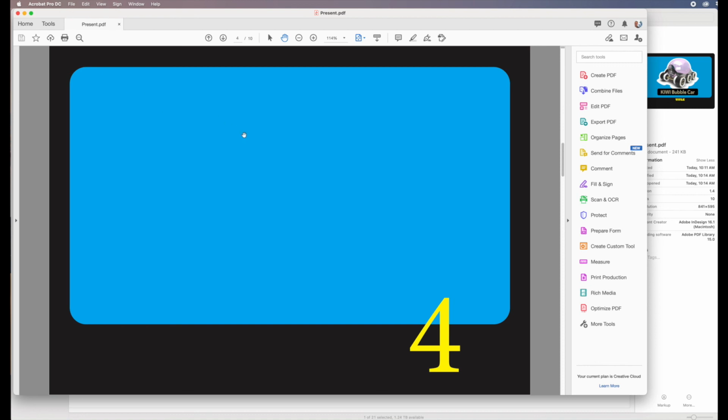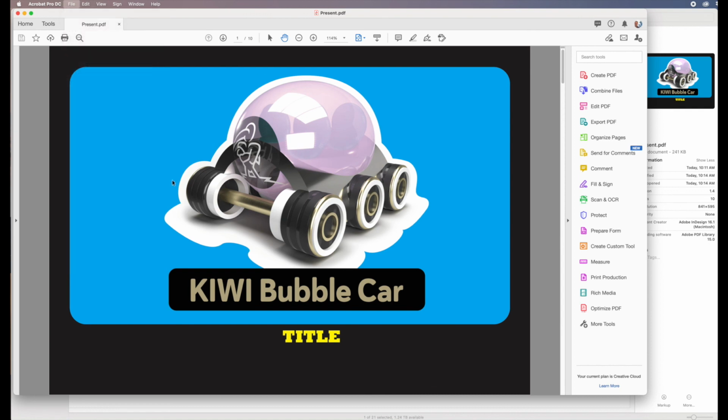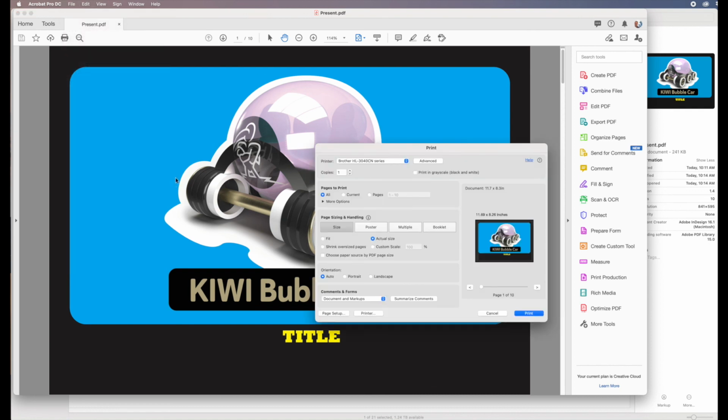But of course you've got this great file that you can at any stage just go to File and print. So you're going to get a good printout if you wanted to print your slides, so you've got those as you're presenting them on screen as well, or for anybody else for that matter when they get your presentation file. So it works so well on all sorts of occasions.